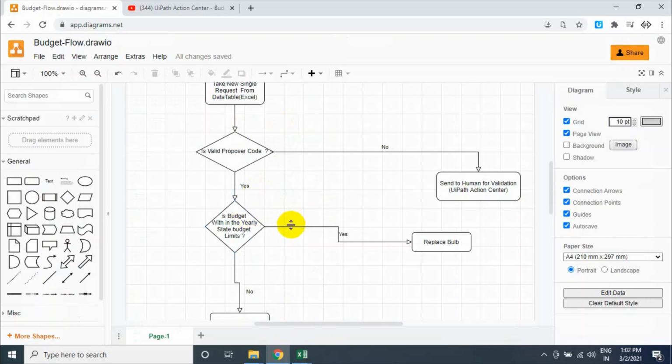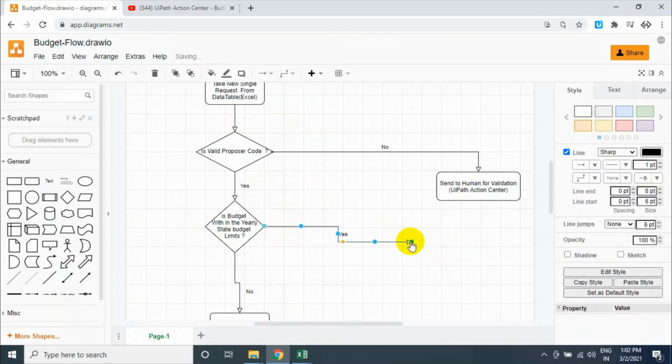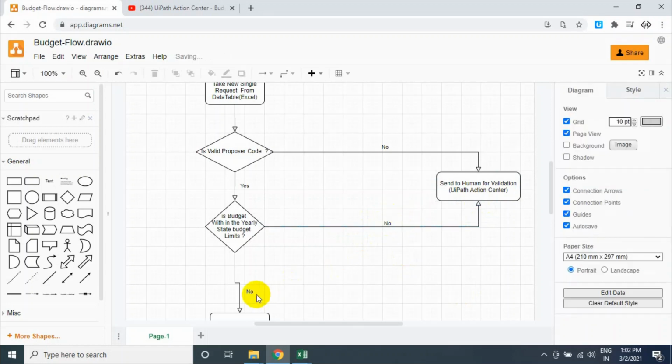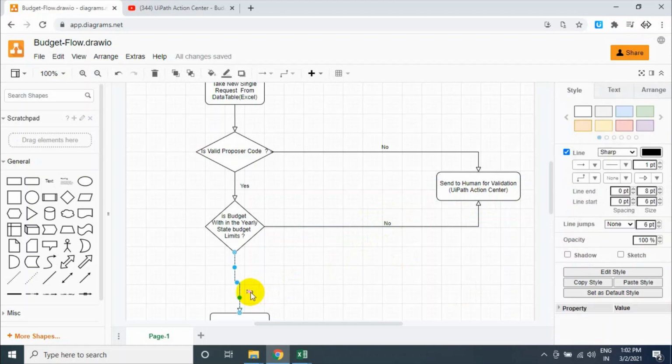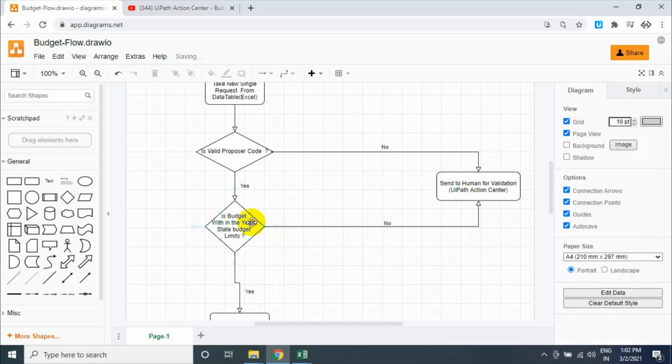If it is not within the limits, what does it have to do again? It has to send to the human in the loop. So if this is a yes, and if it is not within the limit, it is sending to the requester.